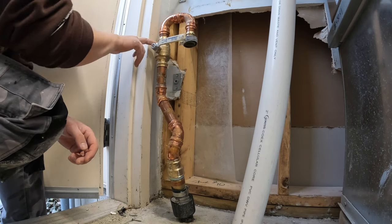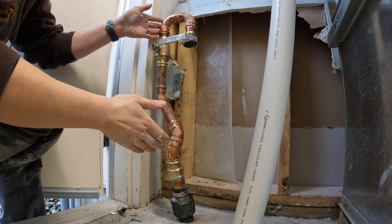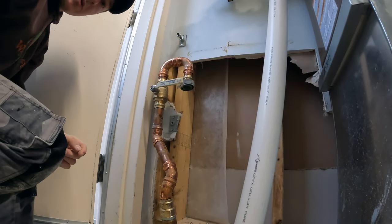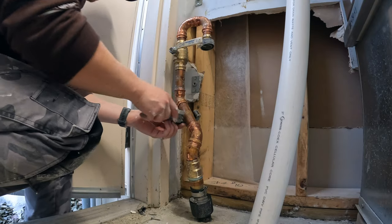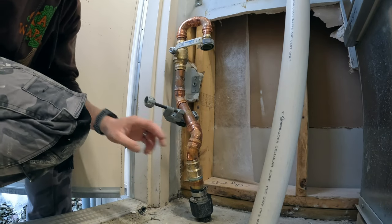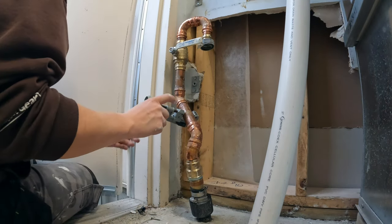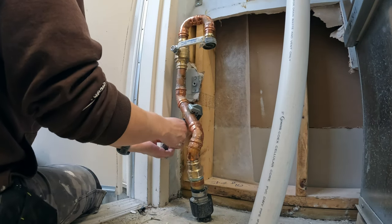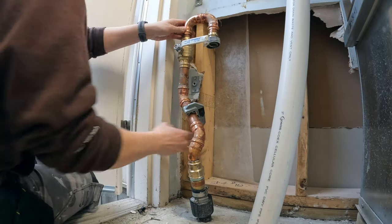So I have determined that I do have a second leak somewhere in around this ball valve. So I'm going to remove this section and take it back to the shop and just rebuild this whole section up to the water meter. But I can't just unthread it here because this is too bulky, so I have to cut it here. Now, I thought about just cutting it here and trying to save this fitting, but I can't tell if there's a small water leak from here or if it's residual from up higher. So, in the interest of saving myself an immense amount of time, I'm just going to replace the whole thing so I don't have to come back.